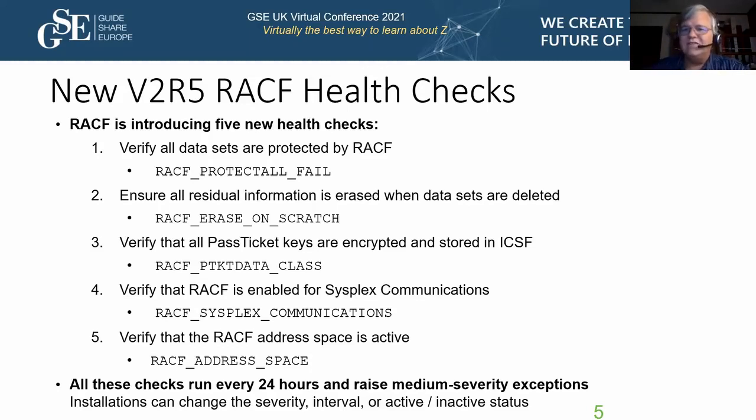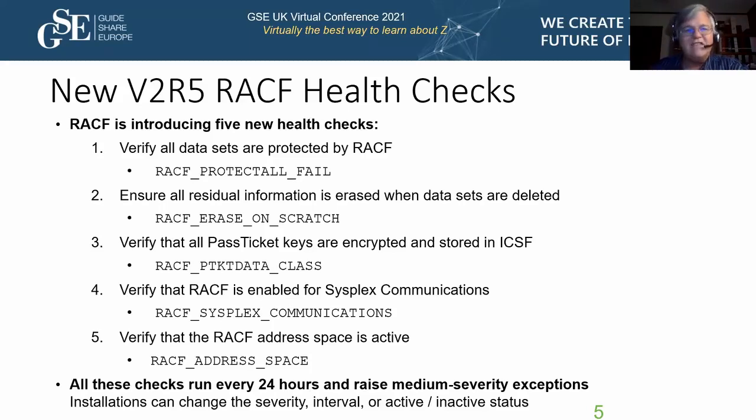So the concept of SETROPTS ERASE(ALL) is that any data set, when it's deleted or space is released on it, the space will be overwritten. I hope everybody realizes if you do not specify erasure for a data set, then when you delete the data set, z/OS merely deletes pointers to where the data is. The data still is out there on that virtual spinning DASD somewhere. So SETROPTS ERASE(ALL) is what the RACF erase on scratch check is validating.